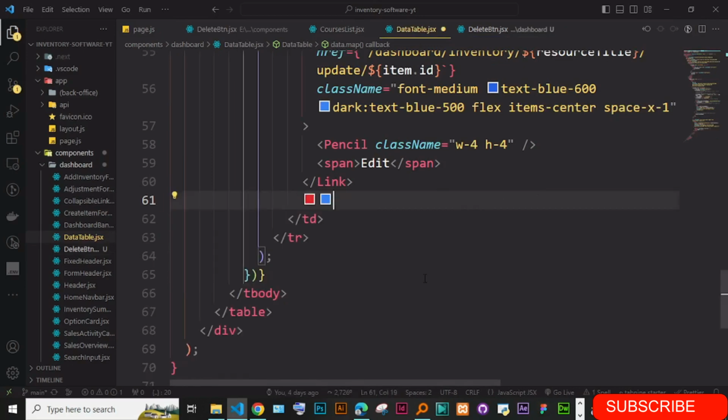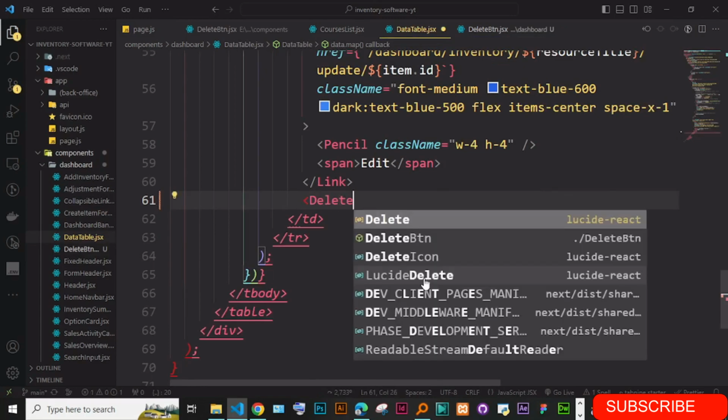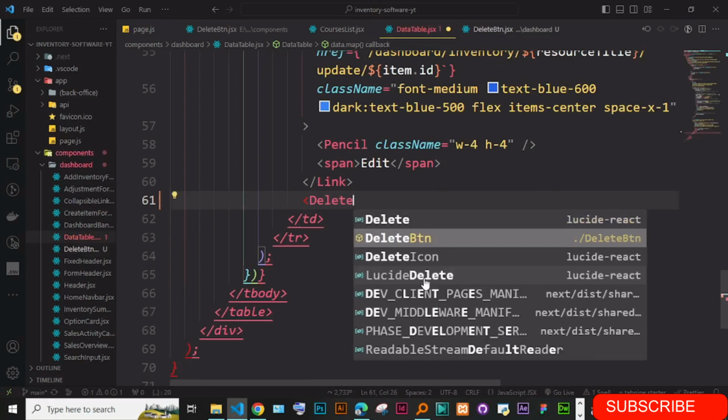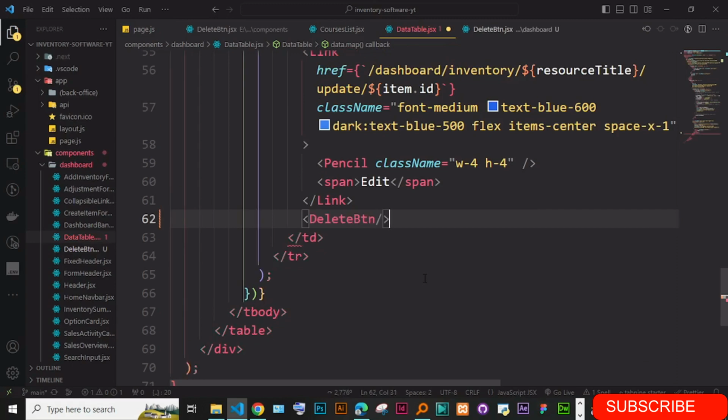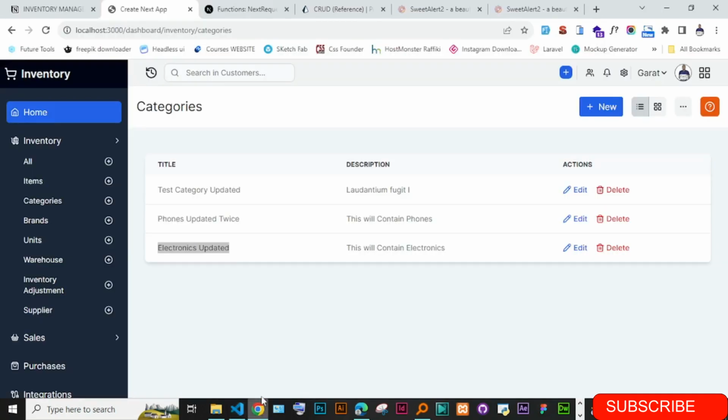So I'm just going to remove this and replace it with the delete btn, just like that. And let's see if this has affected anything on the UI. It should remain exactly the same.